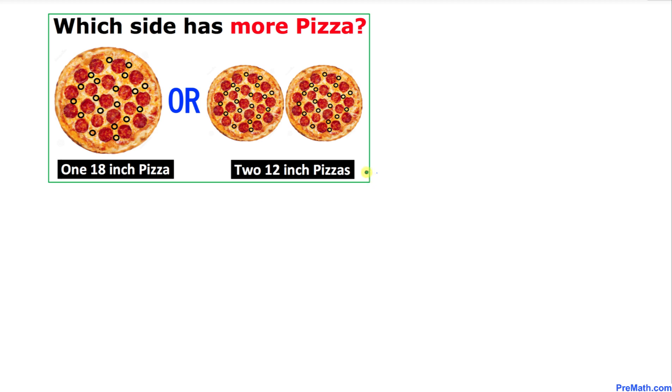So let's go ahead and get started with the solution. As we know that these pizzas are circular in shape, we are going to use the area of a circle formula, which is A = πr², where r is the radius of the pizza.